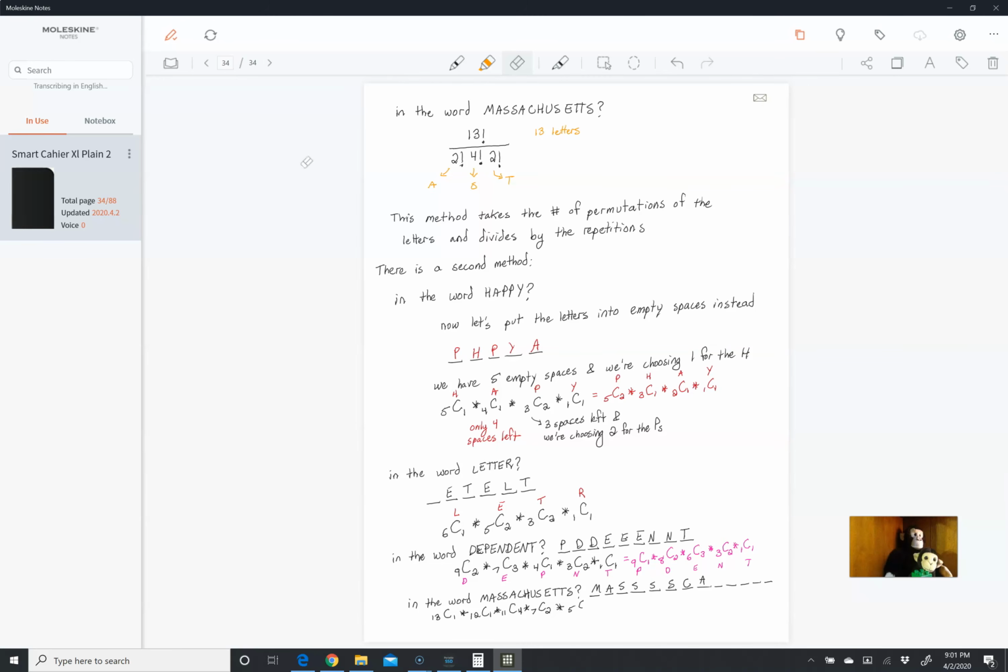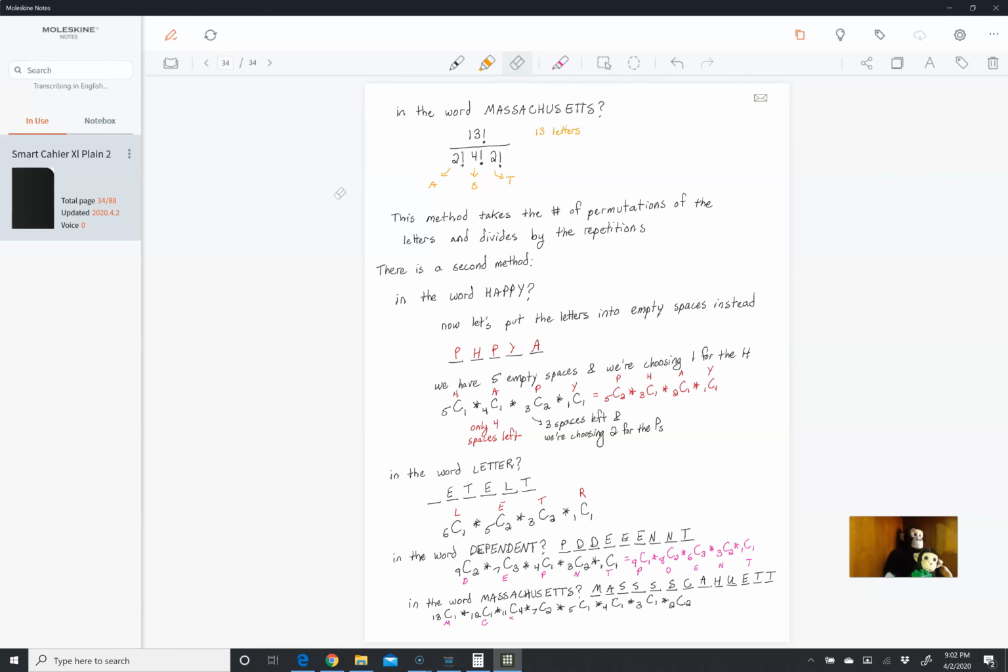Now there are 5 spaces left, and 1 H. 4 spaces left, 1 U. 3 spaces left, 1 E, and there are 2 spaces left and 2 T's. Okay, I don't know if you'll see the letters here, but I'll try. We put in the M first, then the 12C1. I said let's switch it to the C, because there was 1 C but 2 A's.